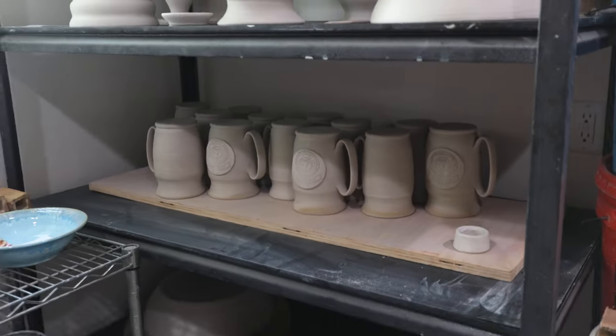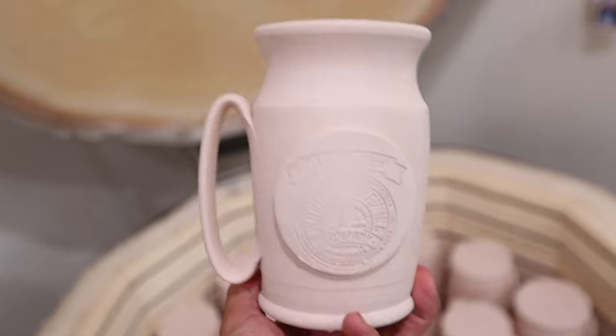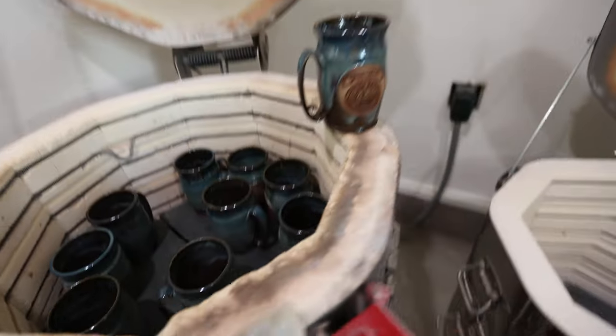So that's the first 10. We gotta do 75 more, some of which you guys saw me throw yesterday. Got a few more over here. Here, I'll show you. So basically these are the ones that haven't been fired yet. Then we got these in here, which have to get glazed. And then we got these over here that are finished. Love it.